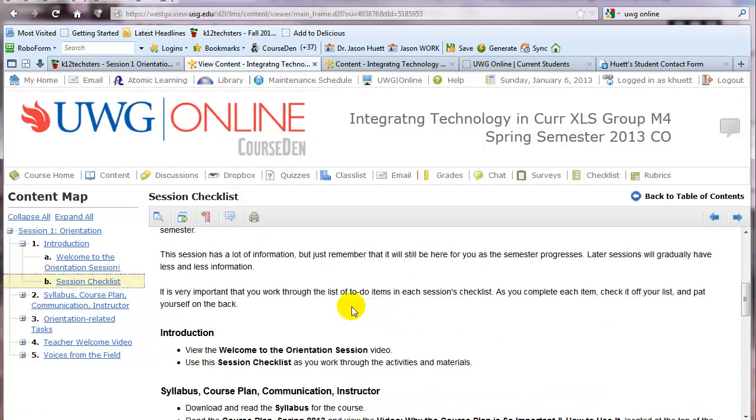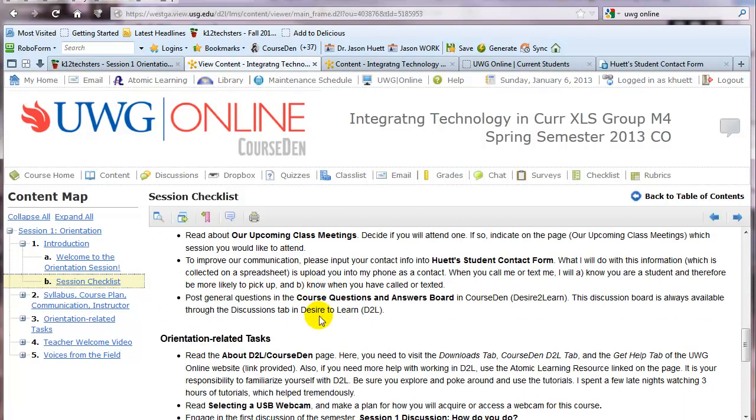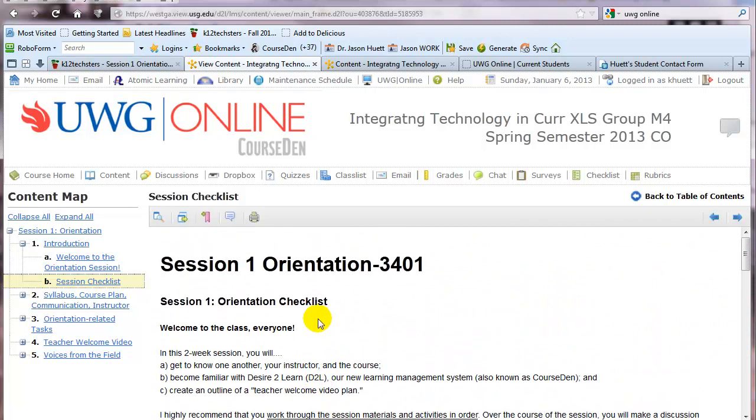Something that I'm going to be using later in the semester is an actual checklist tool in Desire to Learn, where you can go through and check the things that you've done, put a little check mark in a box, and you can save that. I don't know how to use it yet, but it exists. And so hopefully by the third module, you'll start seeing that. I may keep this checklist in as well. I don't know, because I just learned about this other checklist feature. So we'll probably have that coming up a little bit later also.